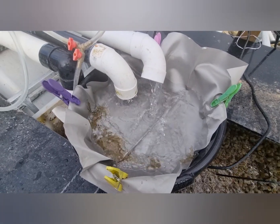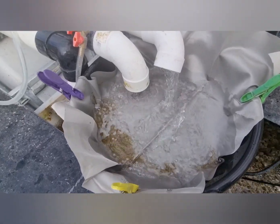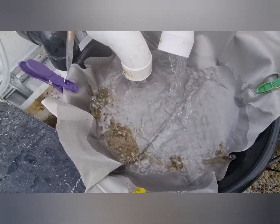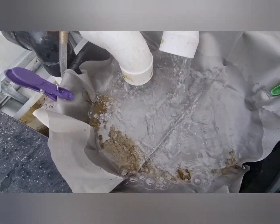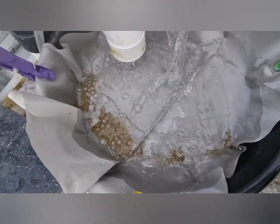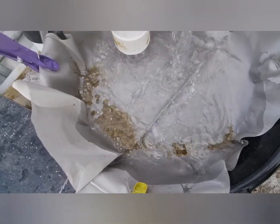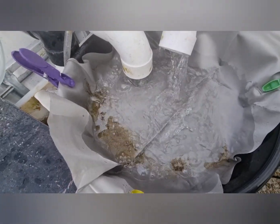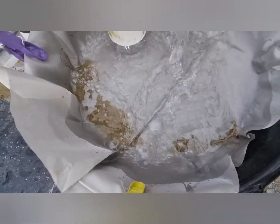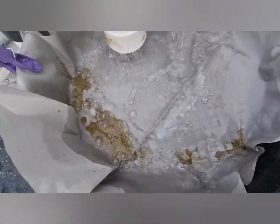I'm going to run a little test on how well a static K1 bed filter performs — it's got a 300 micron mesh in there. I was going to leave it for a while and see what it collects. It's already collecting some, so I might be building a sieve filter by the look of things, just to collect a bit more of the detritus that comes through the filter. But we'll see how it goes.